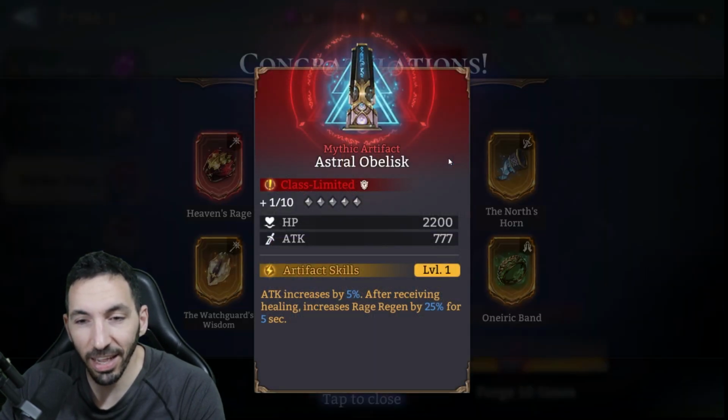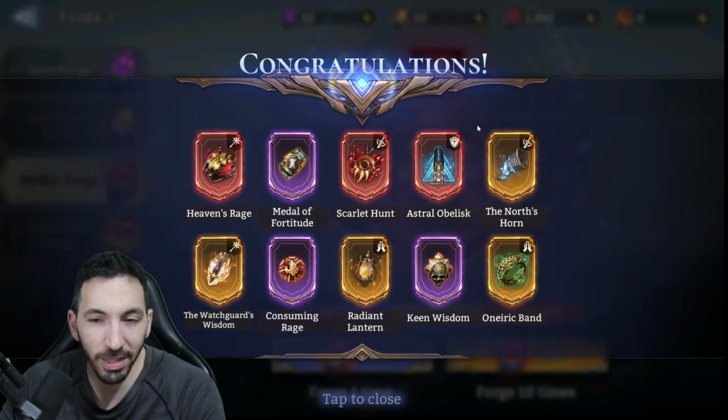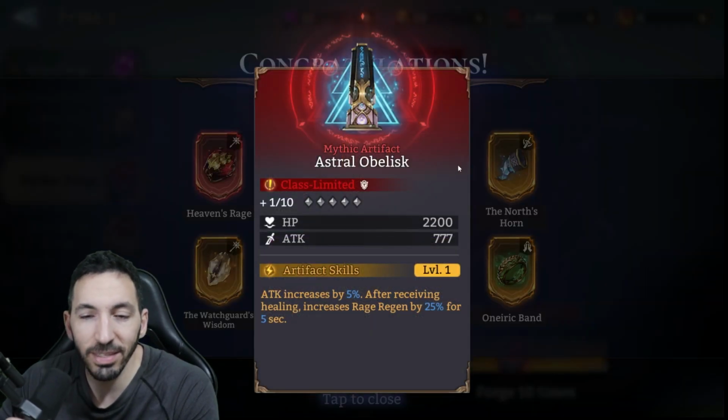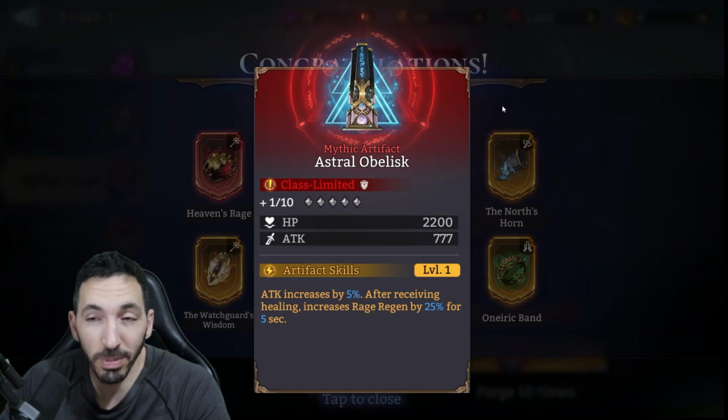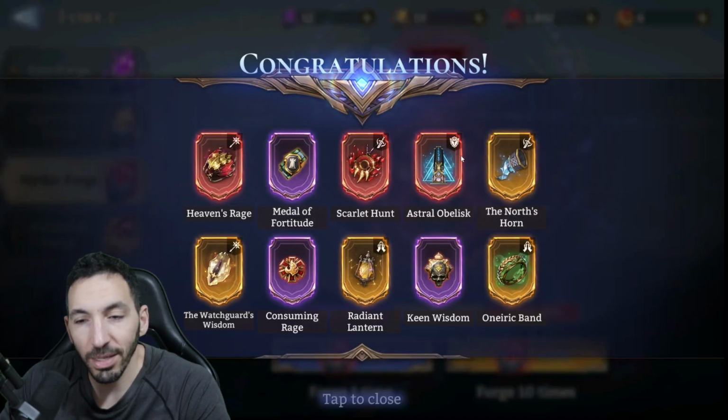Scarlet Hunt. I think this was my first ever mythical that I got. And then Astral Obelisk. I got this from the Void Rift. I completed it the other day. And I got it. It's a tank one. Attack increases by 5% after receiving healing. Creates rage regen by 25%. It's okay. I don't see so much usage.